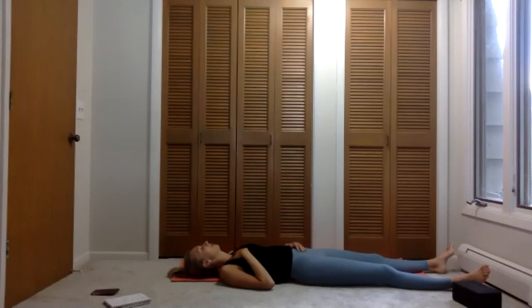As you draw air in, see if you can take a deeper breath than the one before. Then hold it at the top. And then slowly let the exhale out. Good, take another inhale here. And exhale.